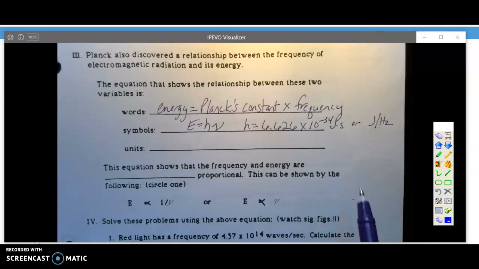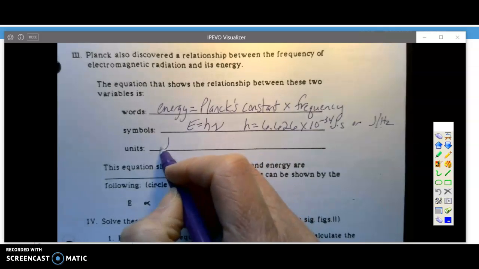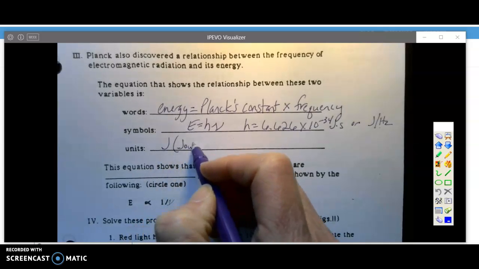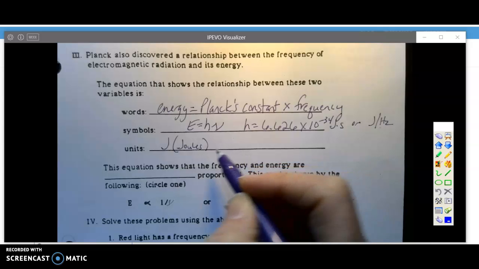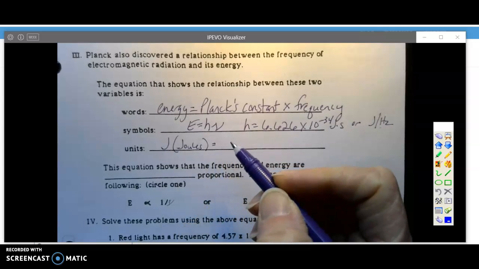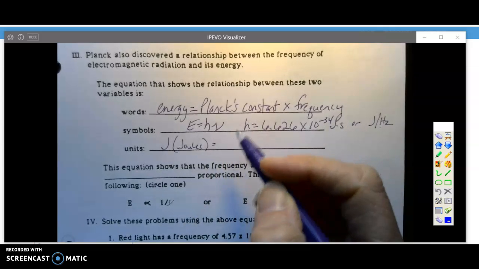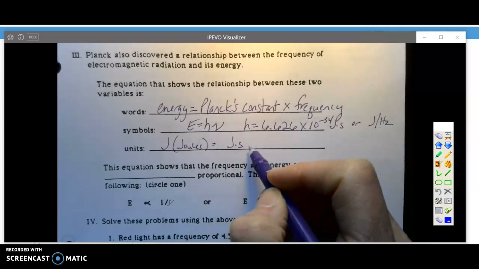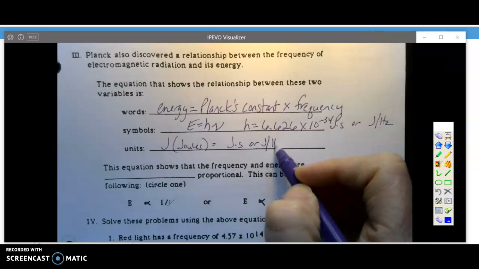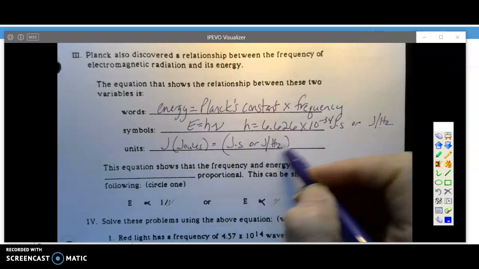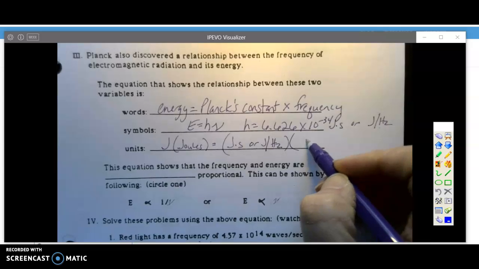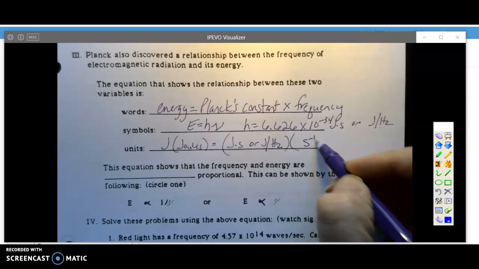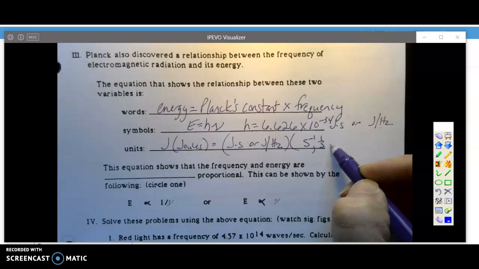So you'll see again either of those units for that. So energy is going to be in a unit of joules. So joules are similar to calories. So in English system, we count calories for heat. And then, like I said, Planck's constant, joules times second, or joules per hertz for that. And again, frequency, seconds to the -1, 1 over seconds, or hertz.